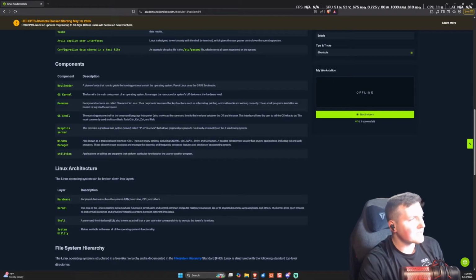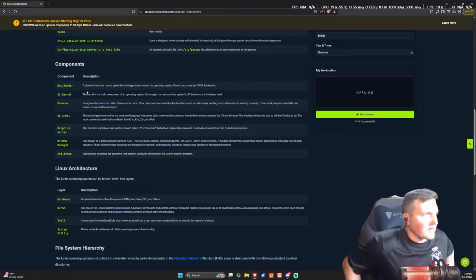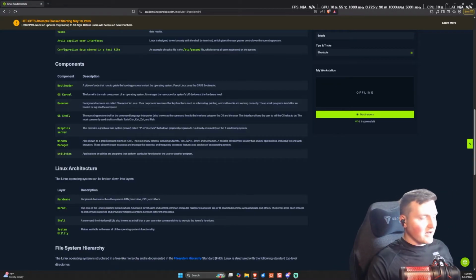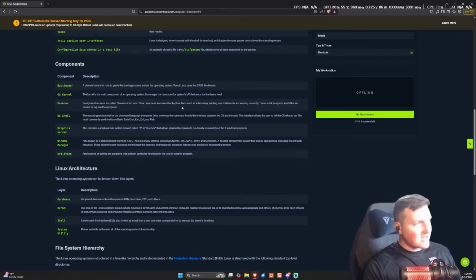All right, components. You've got your bootloader. If you've ever worked on any computers, the components are pretty much the same on Windows, but you've got a bootloader, right? You've got a piece of code that runs telling it what boot process to run. What hard drive do you look at? Where are the boot configurations, all that stuff, right? You've got your OS kernel, and this is going to depend on what OS you're using. We'll talk about the distros, but you're going to say, hey, this is the kernel, the operating system. It's going to actually manage those resources that your computer's using.